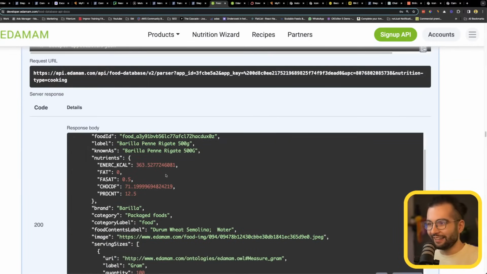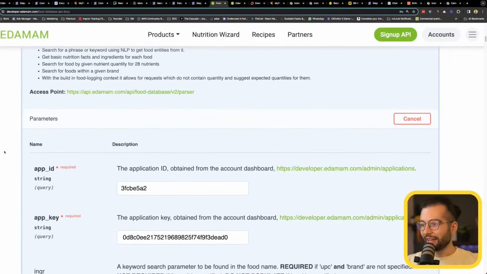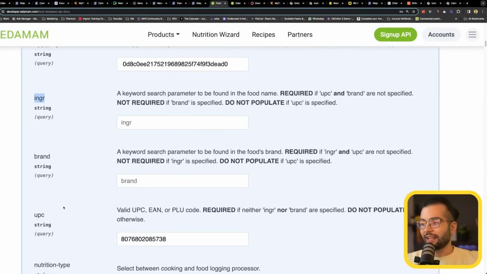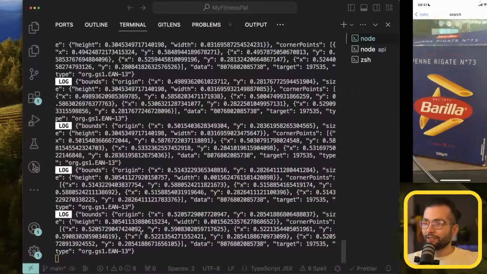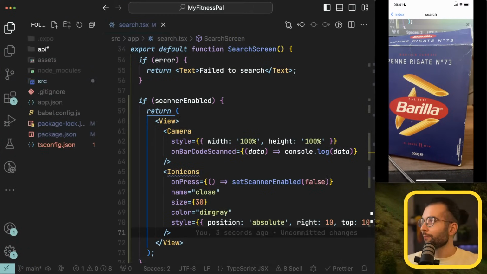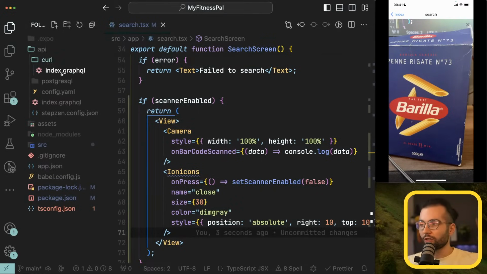Exactly what we needed. So that means that all we have to do is, instead of ingredient, send the UPC data that we scan from the barcode. To do that, let's go ahead and we're going to have to do some small changes to our API. We're going to open the curl request here.